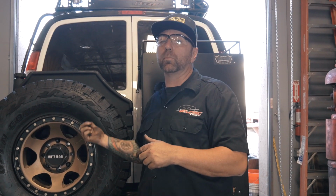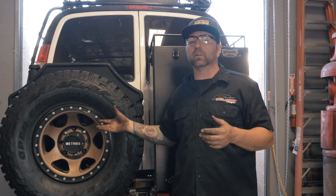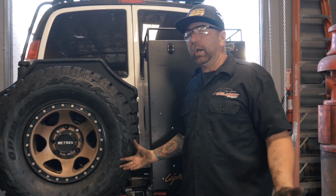So just keep in mind, if you have one of our bumpers or somebody else's, there may have to be some slight modifications in order to make it work on your Chevy or Ford van. And if you have a Ford and you want to do the same thing, that's definitely an option. That's what's great about this 8-lug mount, because it's the same for Ford and Chevy.